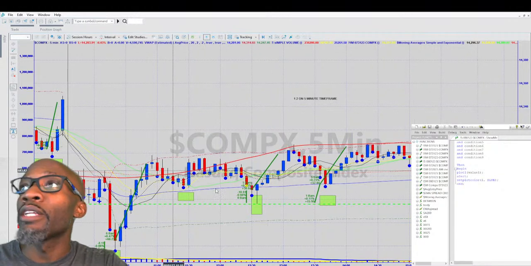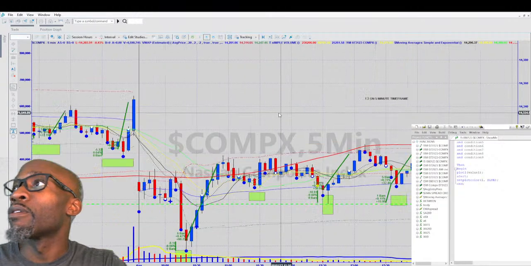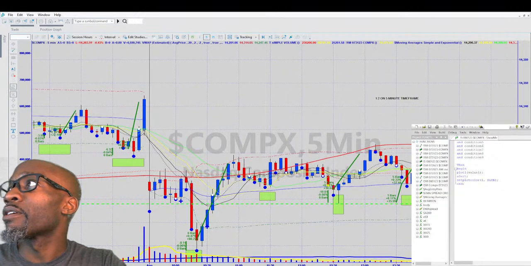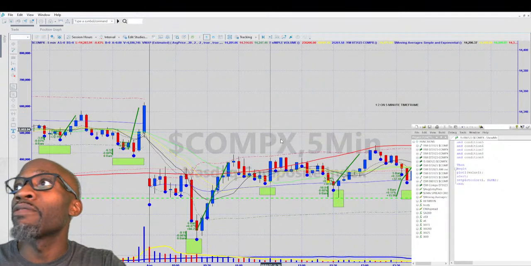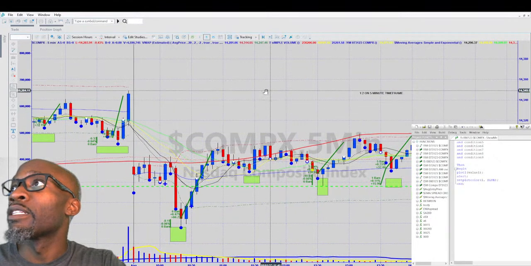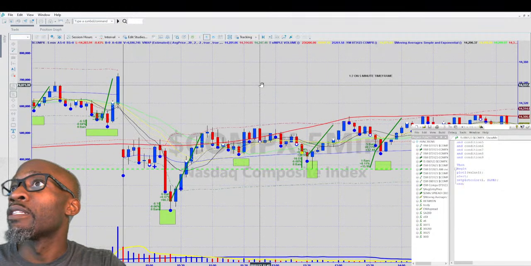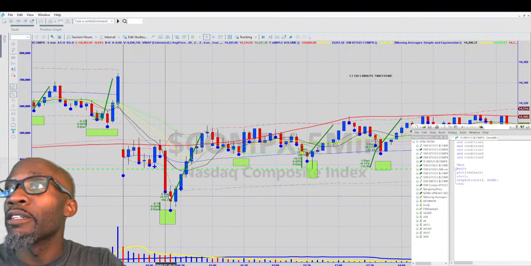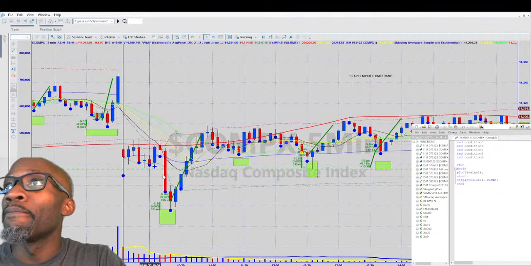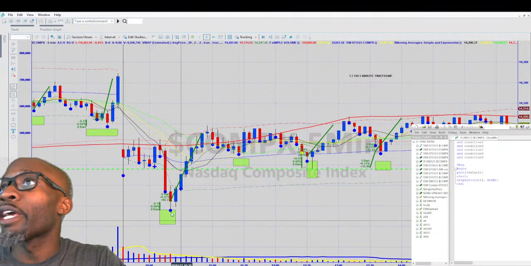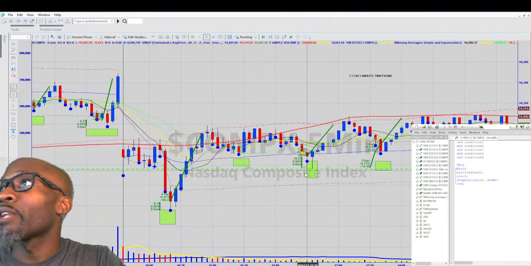Okay. All right. So how can we isolate, how can we identify these here? All right, so we already put in that it's a bearish candle. That's a long candle. That candle has a wick.